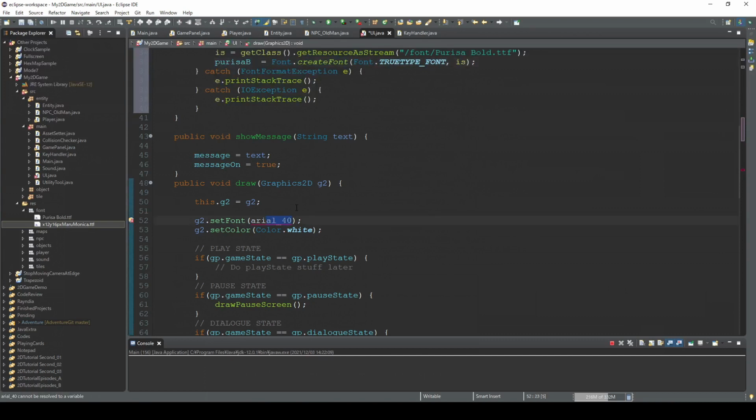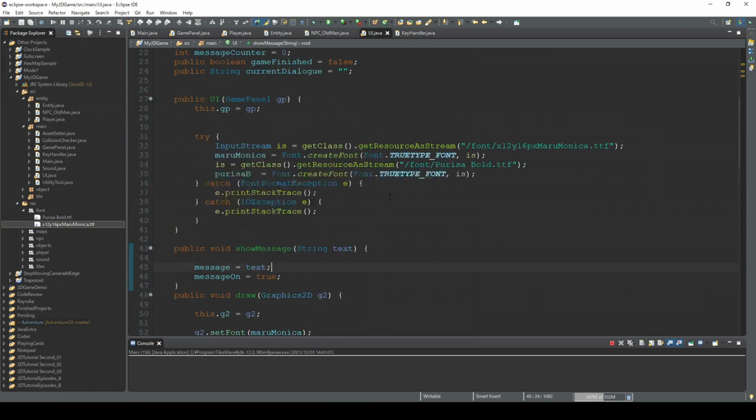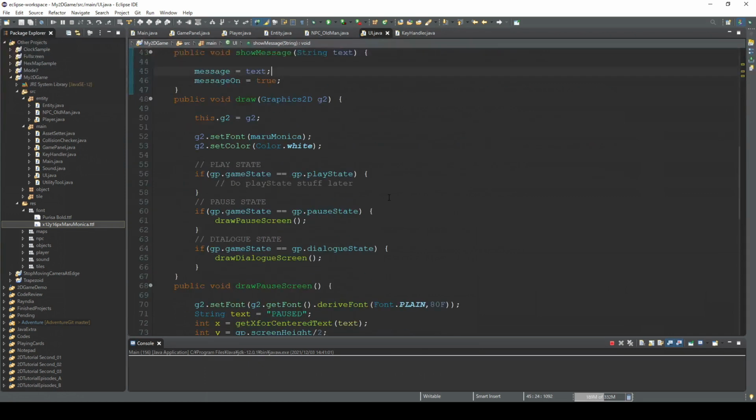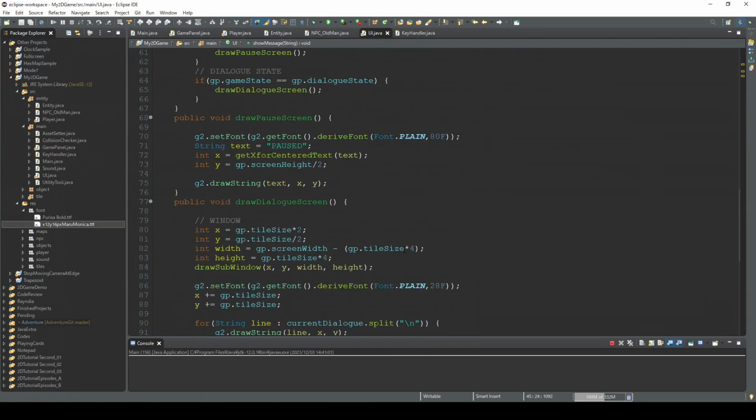So instead of this Arial 40, let's use this Marmonica. Okay, let me increase the font size a little bit.